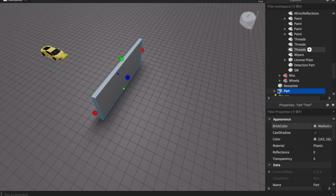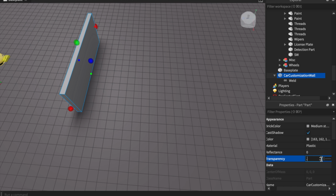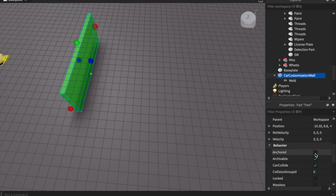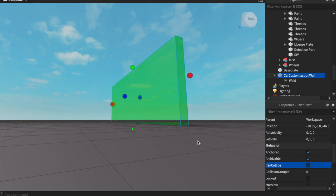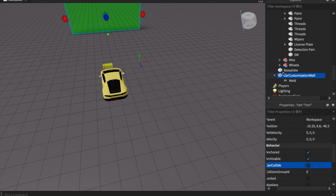After this detection part that we're setting up here, car customization wall, after here will be the actual shop itself. So this is like a trigger. So I'm going to go ahead and set this transparent to 5. Set it green. The colors don't matter. Make sure to anchor it and turn Can Collide off. If you do not anchor it and Can Collide is off, it'll fall right through the map because gravity can act upon it. So as you can see here, I'm going to go ahead and start with the script.